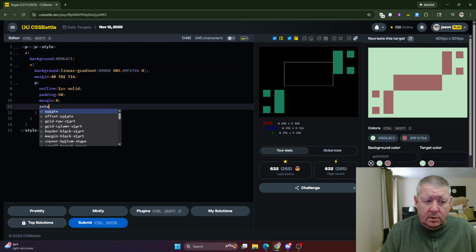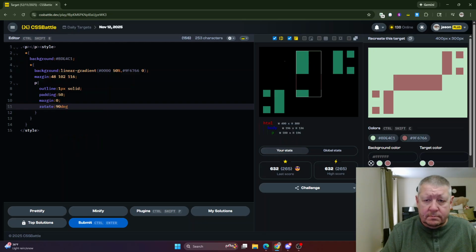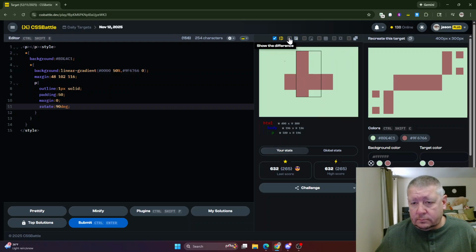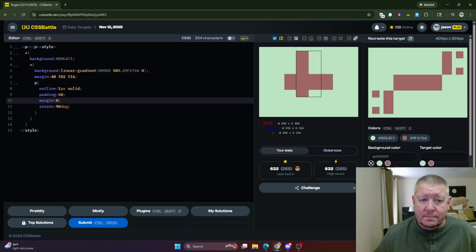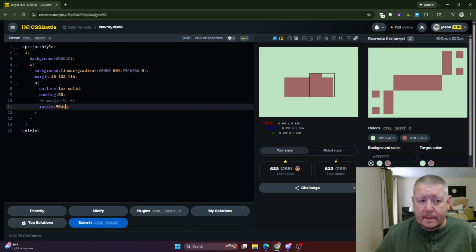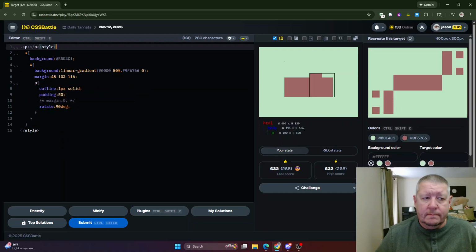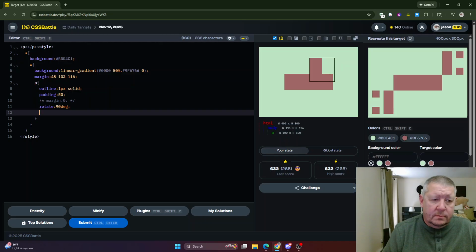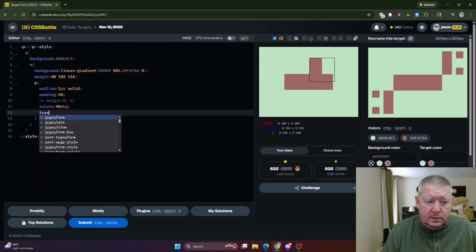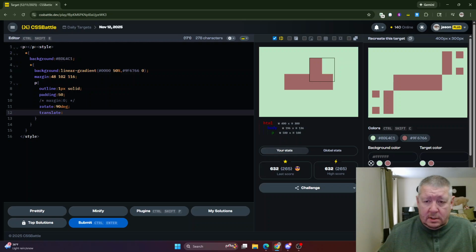Let's see. Rotate 90 degrees. Now I have that thing. So margins can't be 0. Let's put margins back. I'm going to get rid of the period. I didn't have it before, and it's just going to screw up my plan. Translate.